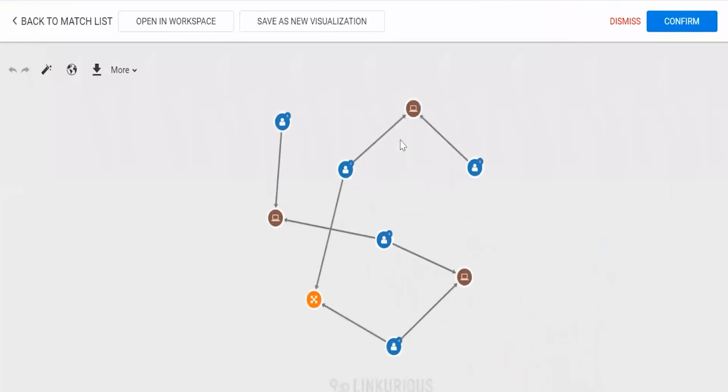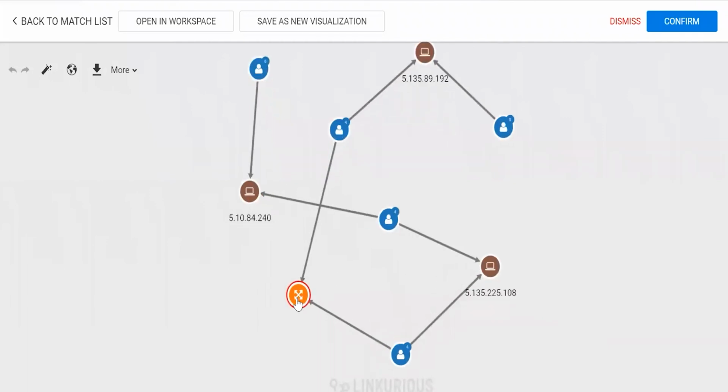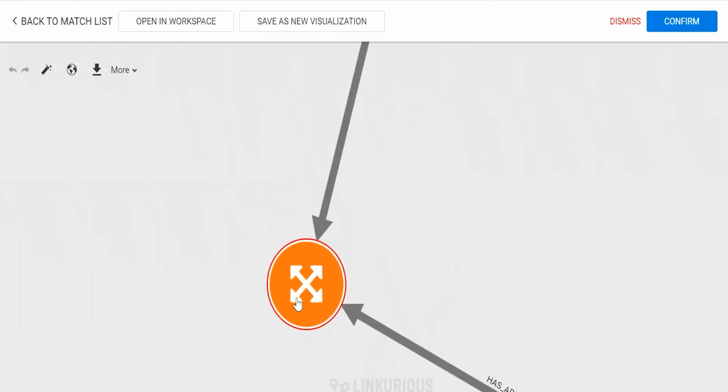Okay, so I'm looking at that particular result, for example, and we see that we have 1, 2, 3, 4, and even 5 clients, and they're interconnected across an IP address, another one, a third one, or even, if I zoom in here, an address.